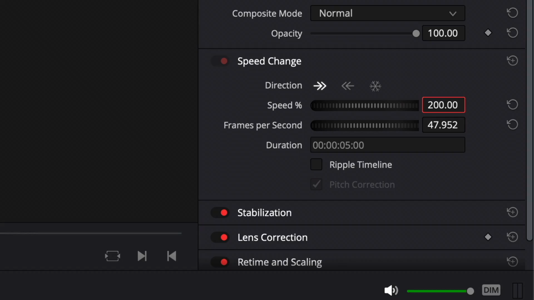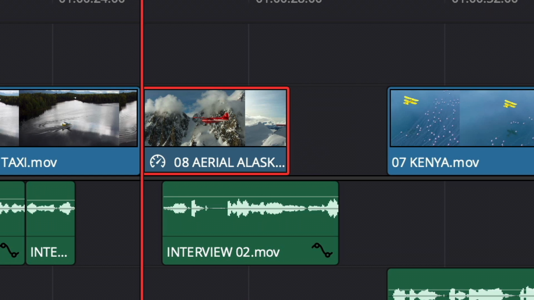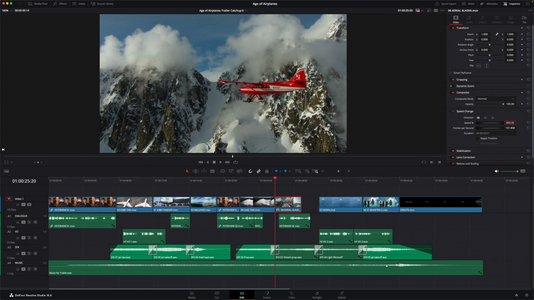It's probably worth noting at this point that speed changes like this always occur from the head of the clip in the timeline. This means by speeding this clip up, I'm actually using more footage of the original media, but over the same duration of the clip in the timeline. If I increase the speed to something extreme, such as 800%, then you'll see the clip become shorter, because at this speed, there are no more frames to the original clip.